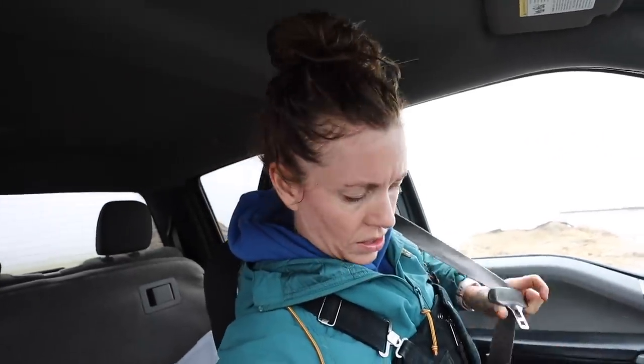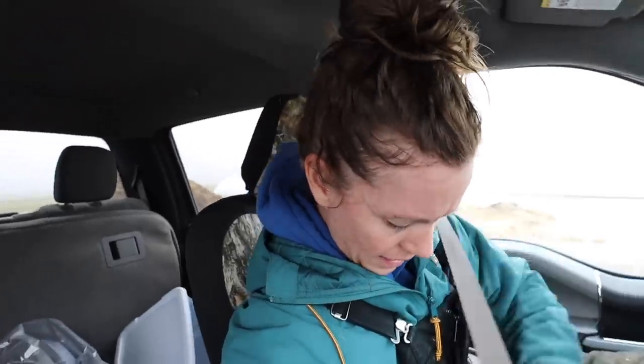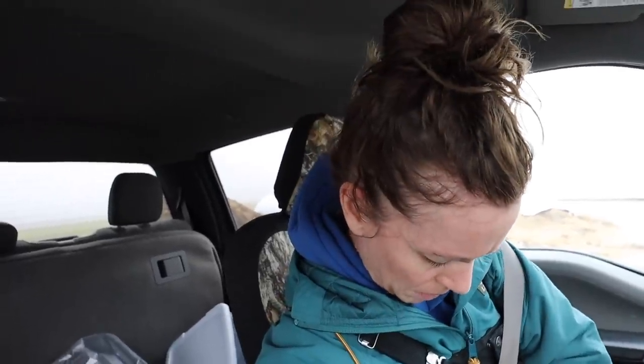Well, we have loaded up our ewes to go to the sales barn. I was gonna try to fit the lambs on with the ewes, but because I'm loading by myself and those ewes are really big, I'm not gonna push it, and I have nothing else really pressing today. So I'm gonna actually just do two trips. So I've texted my girl at the sales barn and said, I'm on my way with the ewes, and then I'm going home and grabbing the lambs. So it's gonna be kind of an all afternoon affair, which is totally fine.